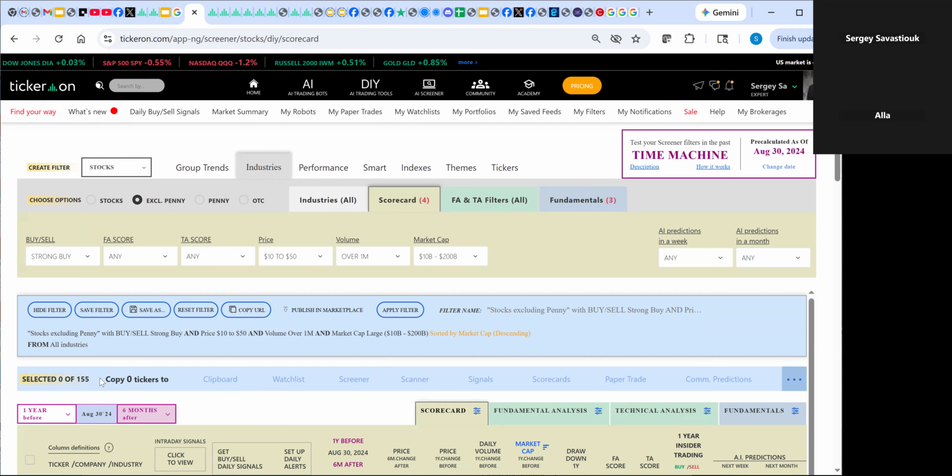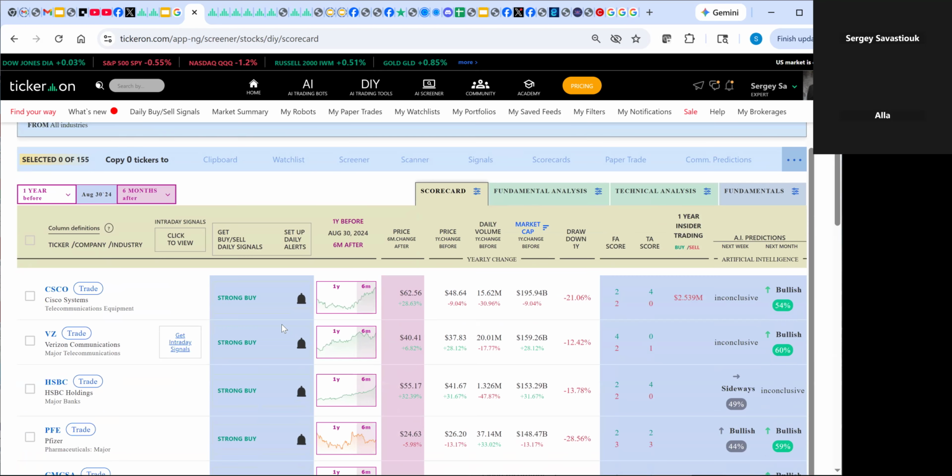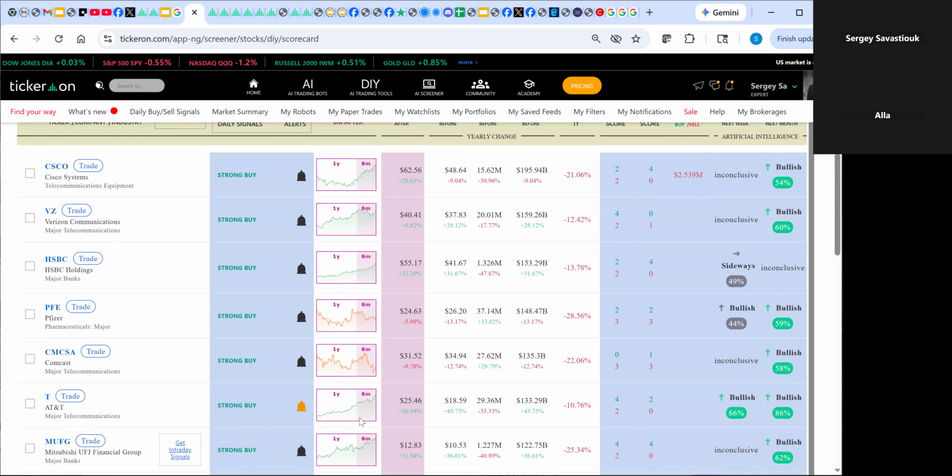So that means I'm applying this feature, which I just created, and it selected at that time 155 stocks. It's like in the movie Back to the Future. It's a time machine, right? So it pretty much allows you to look at what would have happened if you applied this feature with a strong buy. So that means it's picking up stocks in the past, but now you see the future. Okay, where's the future? It's right here. It's picking up right here, and it's going up. It's going up. You see, it's going up. This one didn't do well.